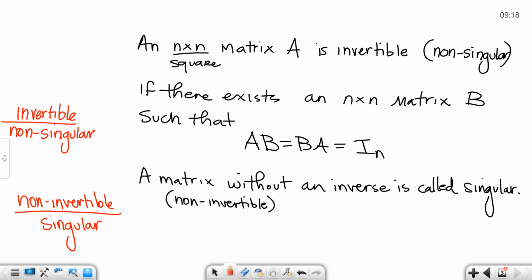I'm going to double check them. I like it. Okay, so I think of it like single, which is not singular, but I think of it like single. If you're single, you don't have a partner at that time, okay? So singular means you do not have a partner at that time. So that's just one person. So there's no inverse. It's just the matrix. No inverse. But if it's not single, that means the matrix has an inverse. And so that's how I kind of keep it separate in my mind.